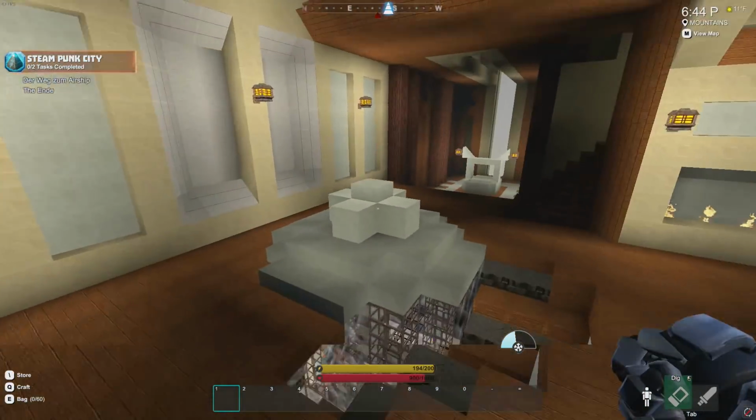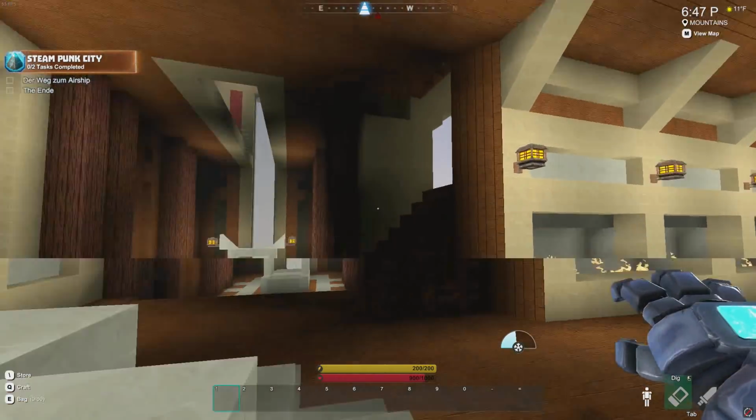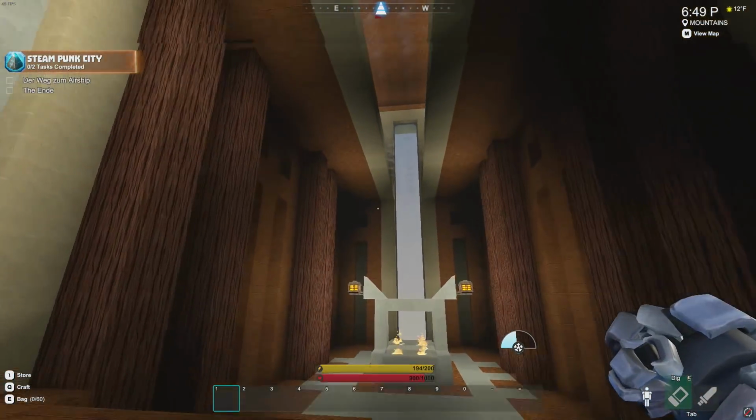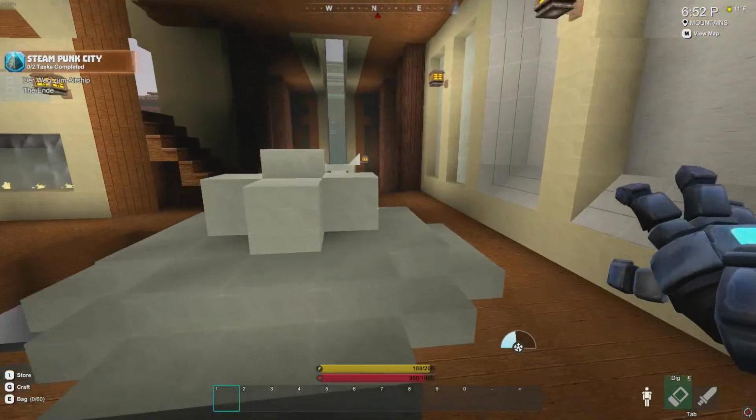Amazing. Amazing. So, yeah, we could have gotten here from the top of this staircase. This is like the cool chapel or something. I don't know. This is really cool.